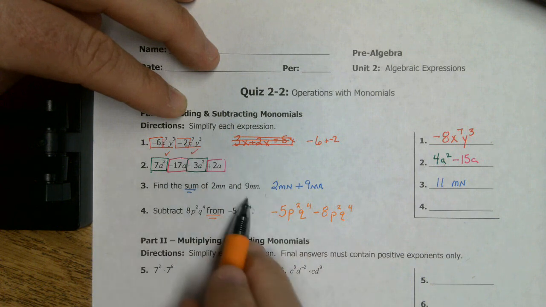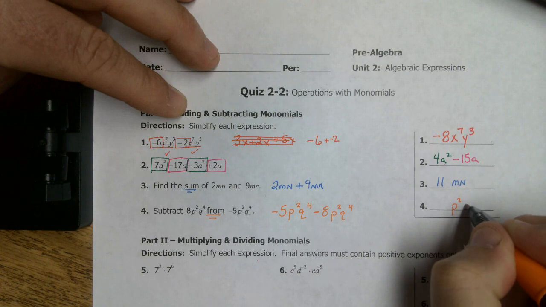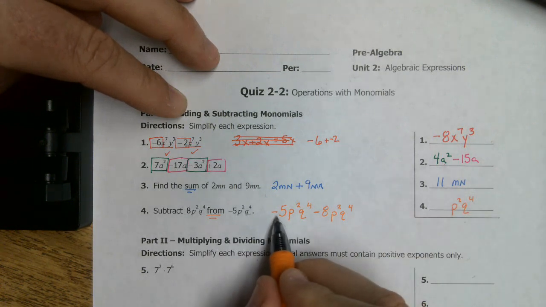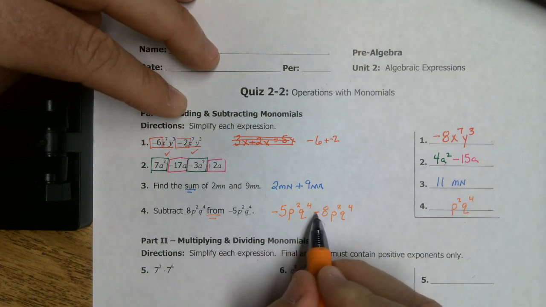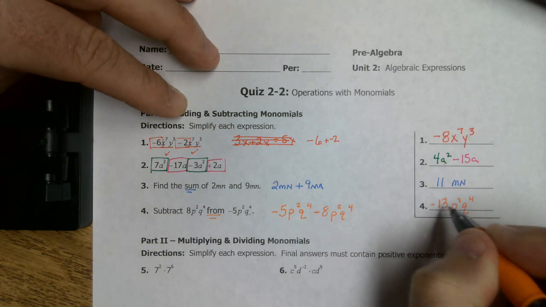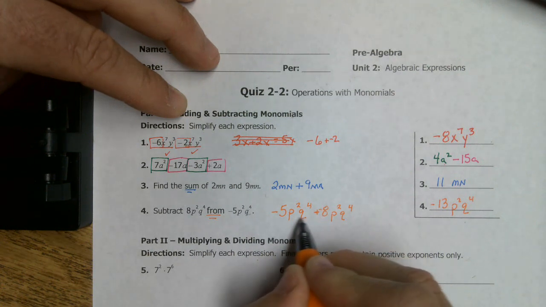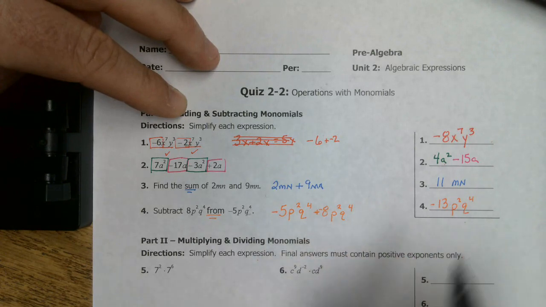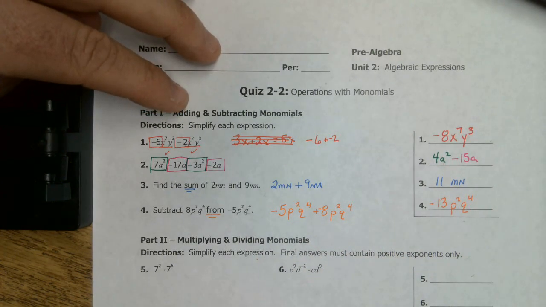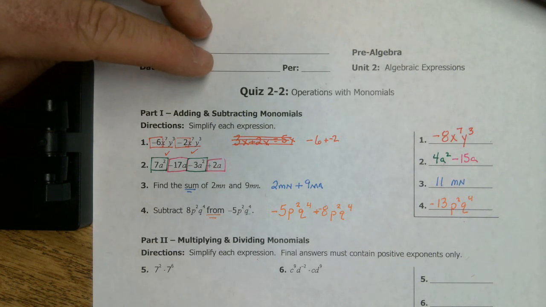If we follow the same steps we did up here, it has the same variable to the same power, so we keep that p squared q to the 4th power, and we ask ourselves what's -5 minus 8. If I'm at -5 and I subtract 8, I'm at -13. Another way to think about it is if you subtract, you add the opposite, keep, change, and that's still giving me -5 plus -8, -13p squared q to the 4th. You're going to have to make sure you input those answers correctly on the problems below. That's the first part, making sure you watch the video and you understand the concept.